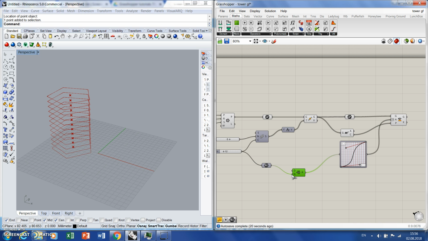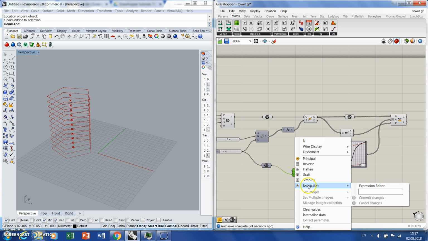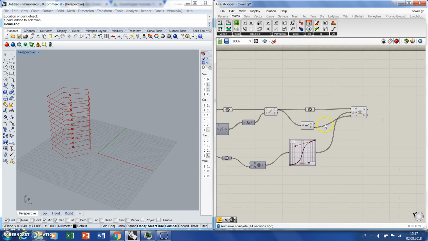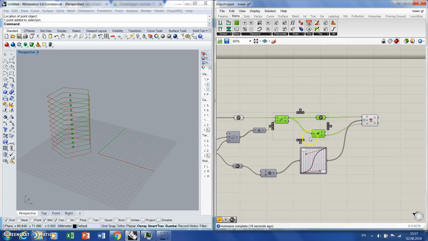We will have to specify an expression here, and this expression will be x minus 1, because it takes not the intervals but the divisions, and we want it the other way around, so we'll need to introduce some extra math here. Still can't really see anything, and that's not exactly what we want.